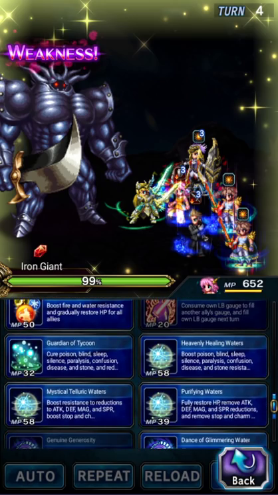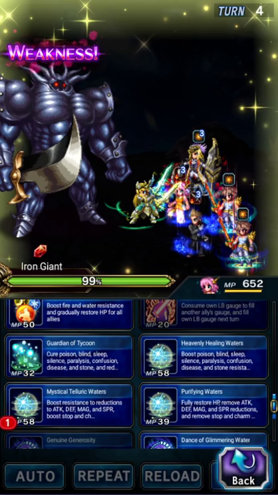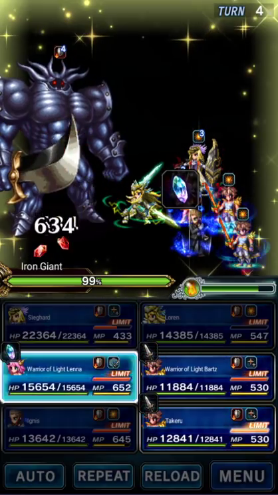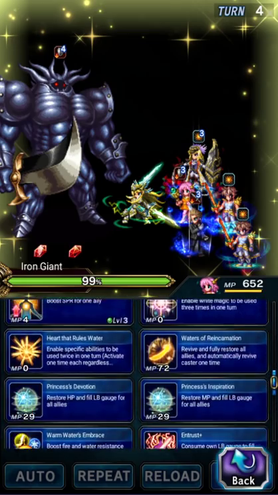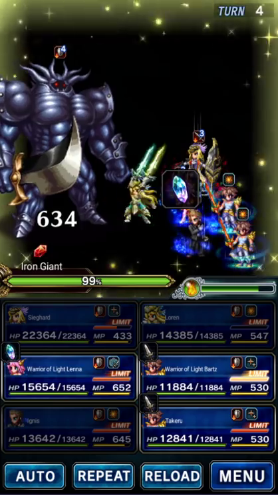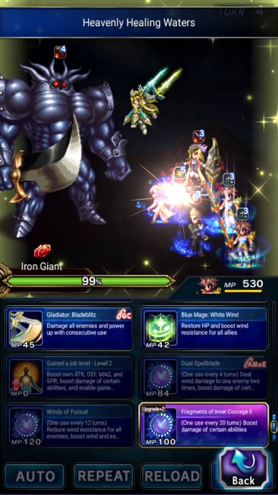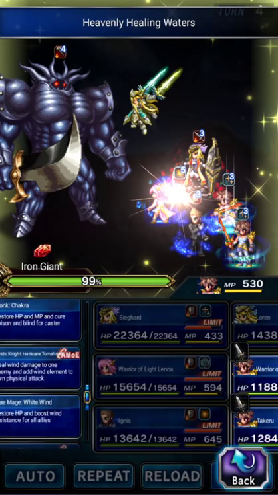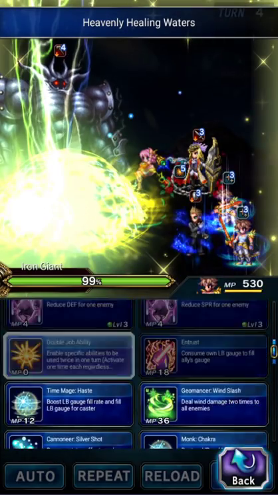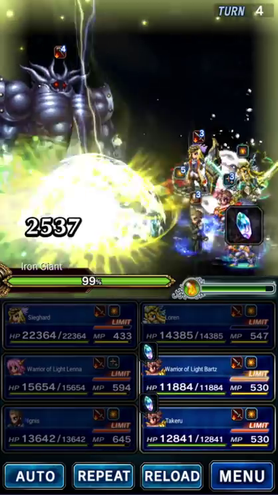Alright, let's buff stop immunity, which was this one, right? Yeah. Stop immunity. And just purifying. Yeah, come on. Let's Heavenly Waters and Teludric Waters just for all the immunities. And Bart's have now reached full power, so we're going to Fragments and Sword Dance. Start doing some damage with Bart's next turn. Let's Fragment and Sword Dance.